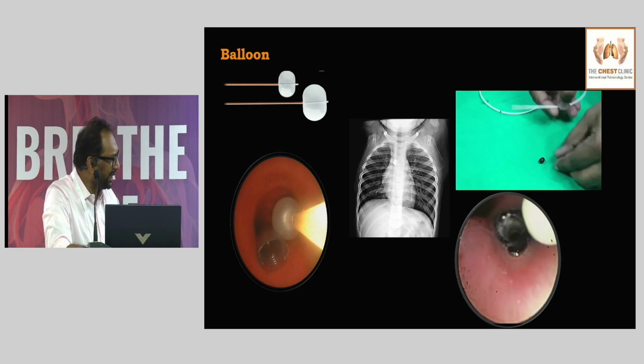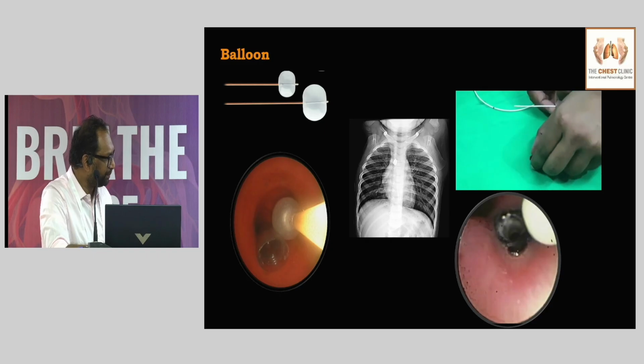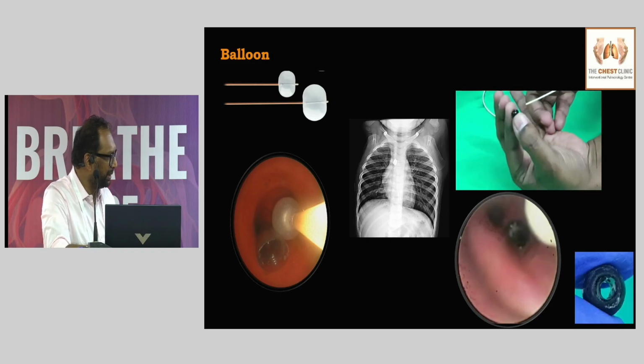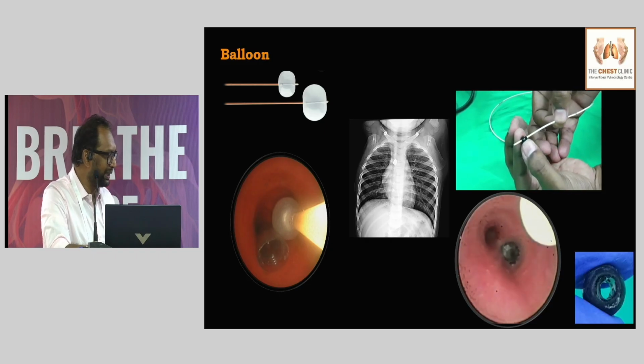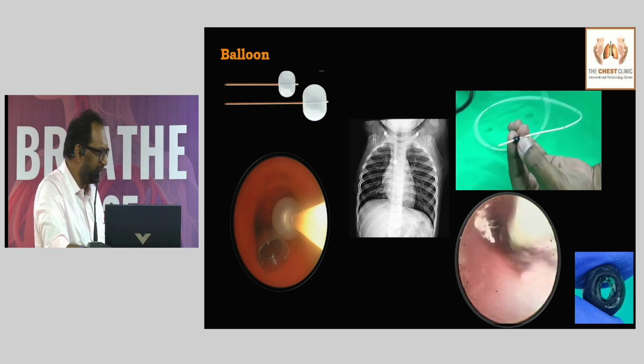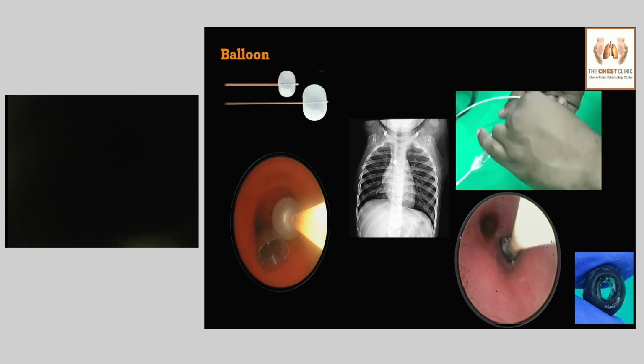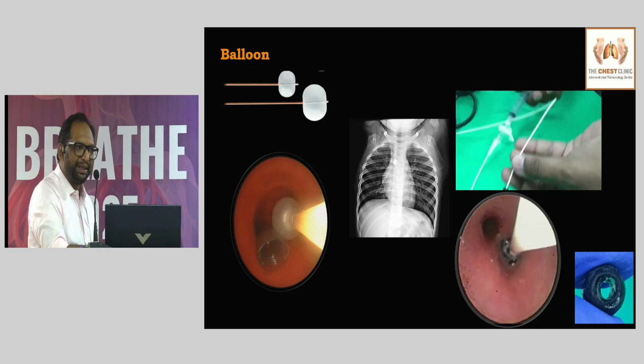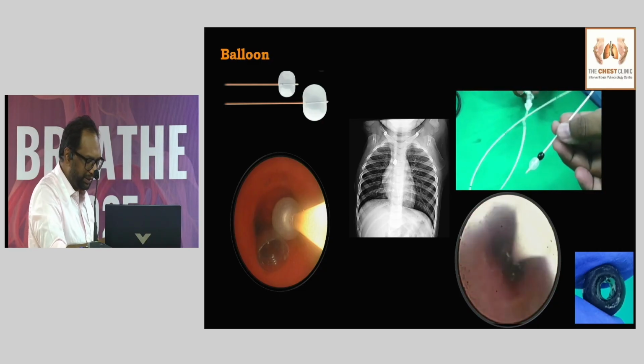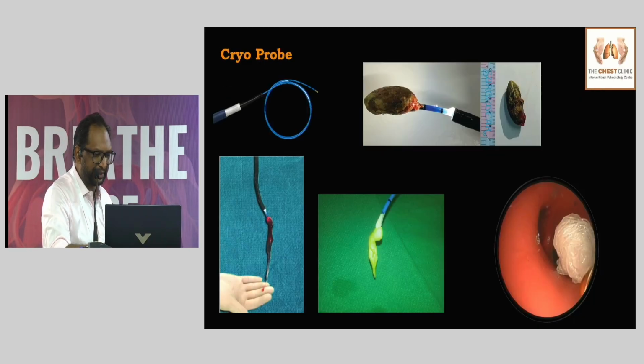And occasionally you will have this pearl bead where you can pass the balloon directly inside the hole of the pearl bead and extract the foreign body. So these are rare conditions, but most of the time what we use it for is to distally disimpact the foreign body, to get it proximally so that you can extract it.